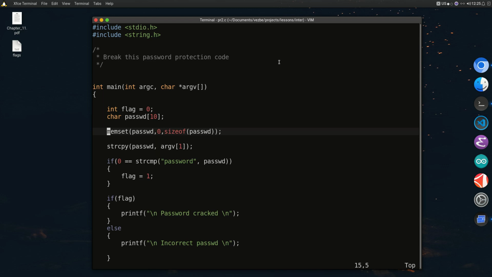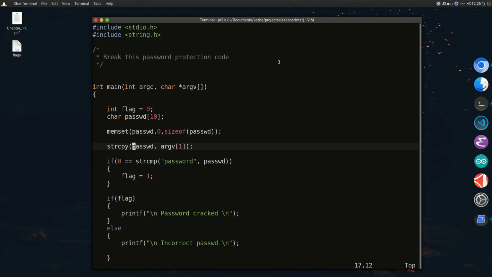Then we're going to call the memset function, so it will set the value for each element in our array. The first argument is the starting point, then which value to insert and on how many bytes in memory. So we will pass the size of the array, which is 10 bytes, and put 0 for each element starting from here.